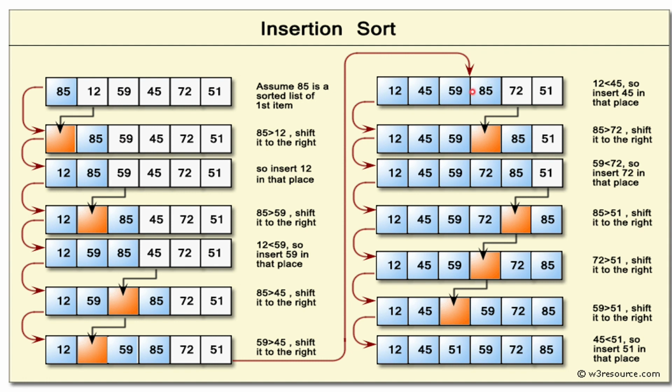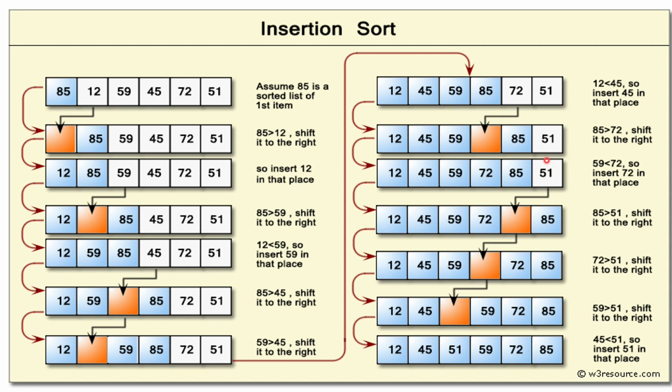At this time, where the previously 85 is stored, there is blank. So I can easily store the 72 here, because we can easily access any position of the array. After we add the 72 here, now here is the 72 value. We have to compare the 72 with its before element. When we compare its before element, we find that 59 is there, and we know that 72 is larger than 59, so keep it as it is.